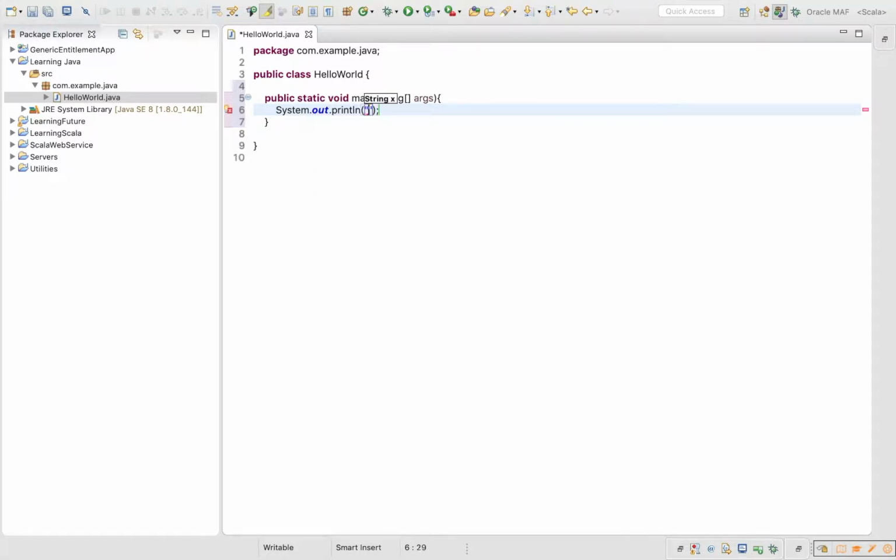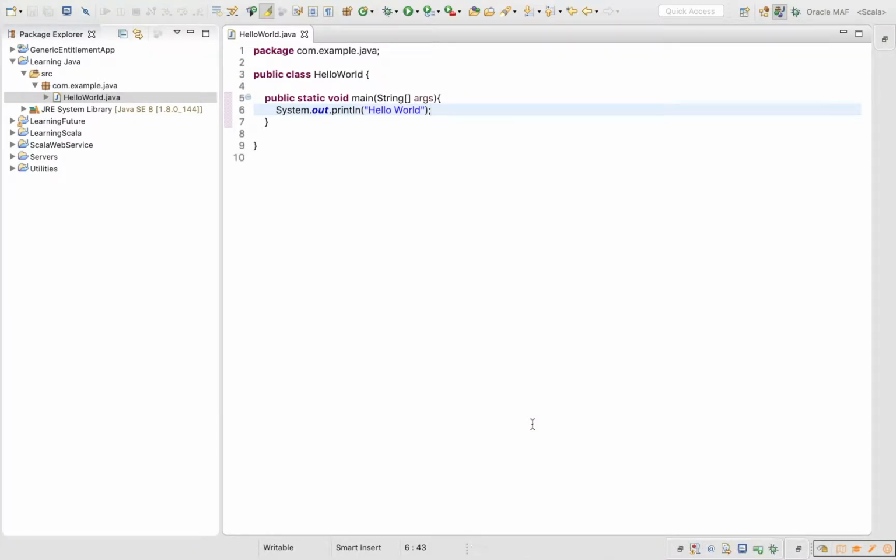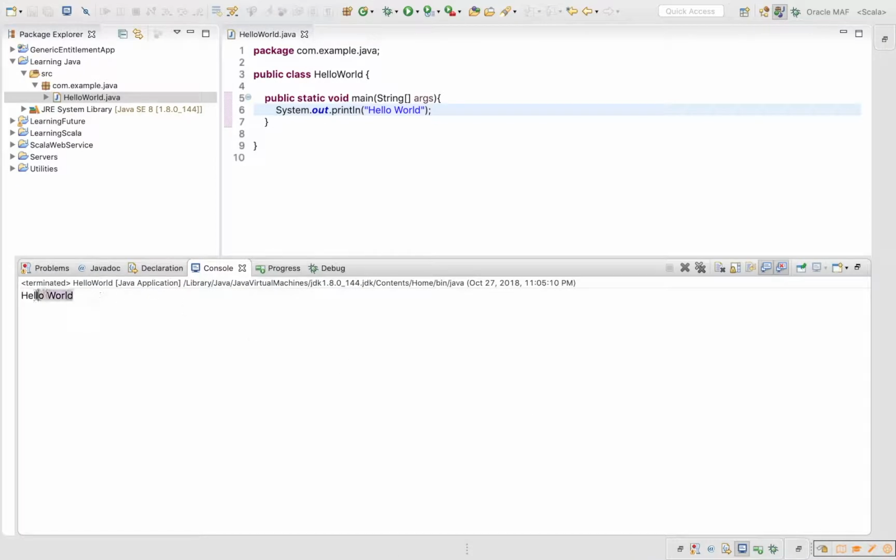So I can type hello world, and that's it. Save it and then right click, run as Java application. And now you can see we have a printed output as hello world.